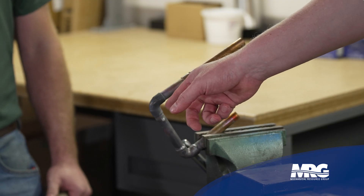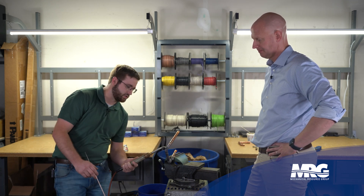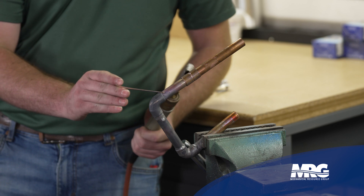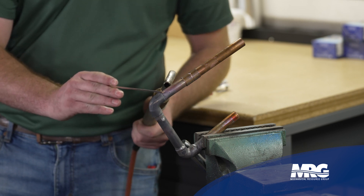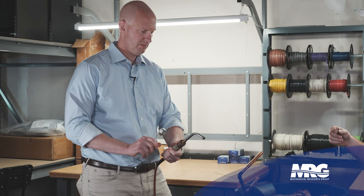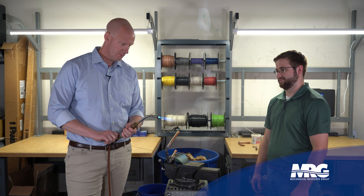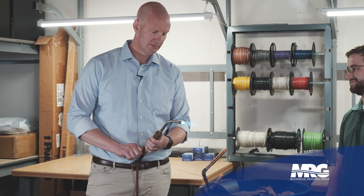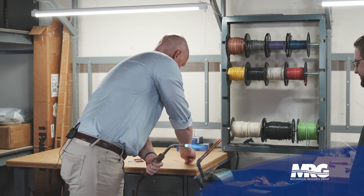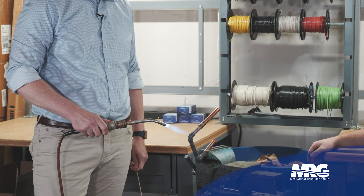Tell me about how to get all the way around that thing, because you don't have to get it every single spot — it kind of sucks up automatically. It's kind of physics and nature. I like to just watch it. If you notice on this last one I did, I left about a quarter inch hanging off. A lot of times what you can do is get that heat on there and it'll actually fall and wrap down into the seam — just a little bit coming out to start with. Just want to get that nice bright blue flame out of it.